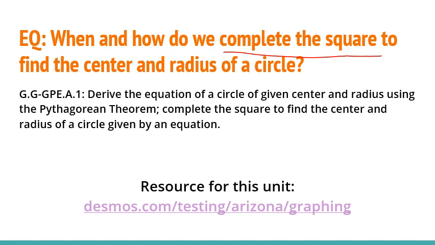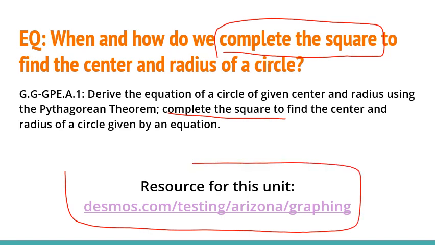So we're going to be using a skill called completing the square, which is also in the standard you can see here, that you probably will recognize from Algebra 1. I know if you're currently in Algebra 1, you've already learned it. If you had it last year, you definitely learned it. So here, again, I want to remind you, use Desmos. Desmos is going to be a huge resource for us as we move through this material.